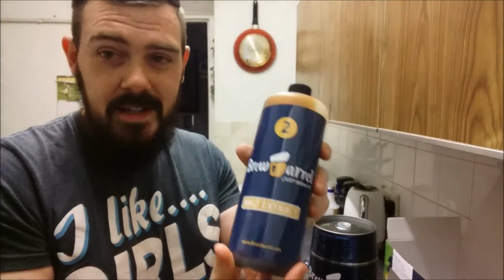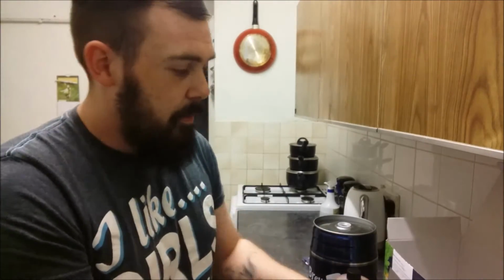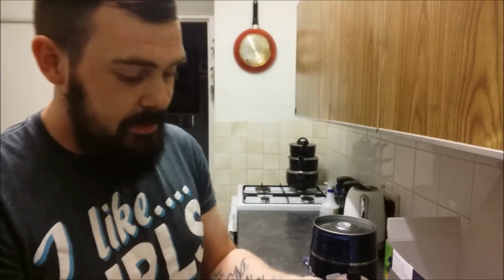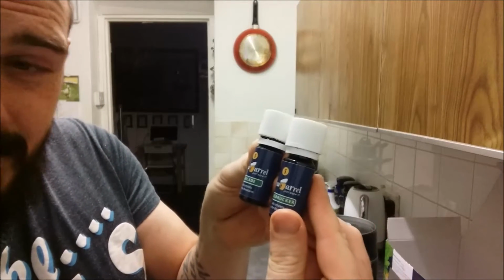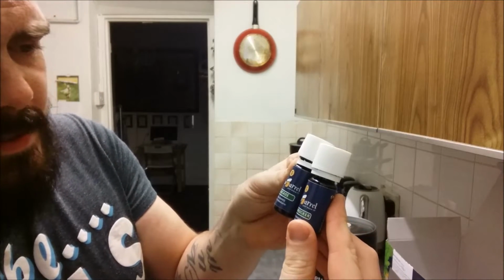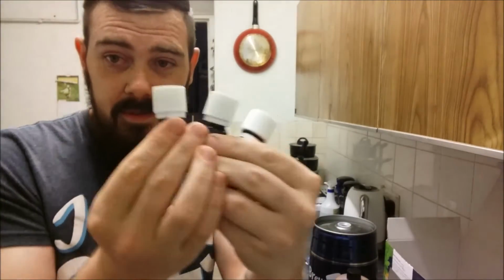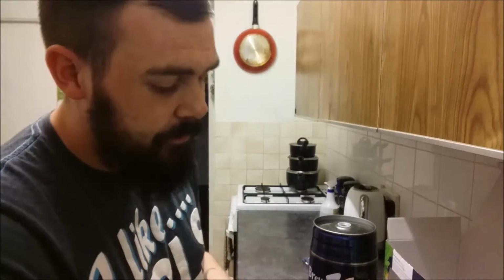You get some malt extract in there, which is obviously essential for making any style of beer. But with this kit, because it's an Indian pale ale, they do include some hops. With this particular kit, they do include two flavourings. One is Cascade, and the other one is Herzbrücker. Obviously, step by step, the entire contents of all three of these will be going in, with some water to bring the whole level up at the end.